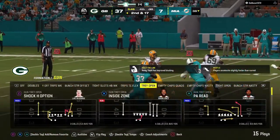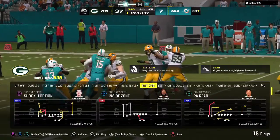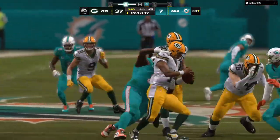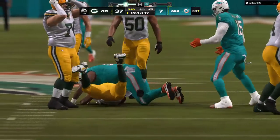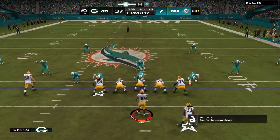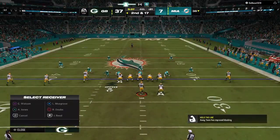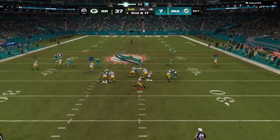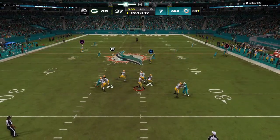I don't know what else can be said about this pass rush. They have been sensational, CD. That is now 6 sacks for them. And how many times do we talk to offensive coordinators and they say a sack is a result of everyone on offense not doing their job? But let's be honest about this one. This is the offensive line unable to counter the pass rush. They've been teeing off all game long.